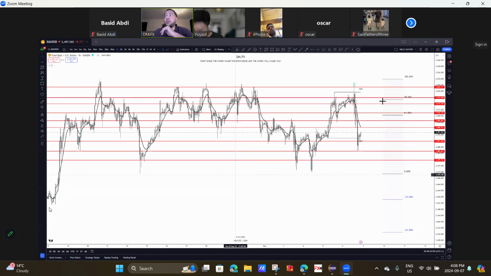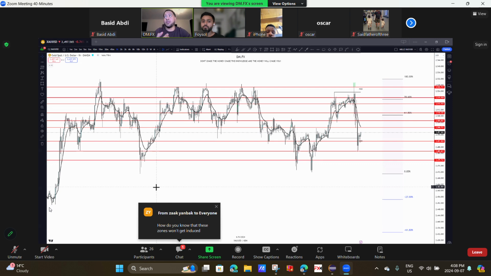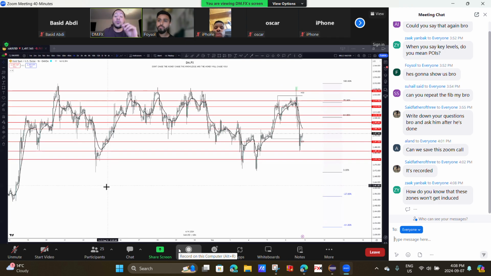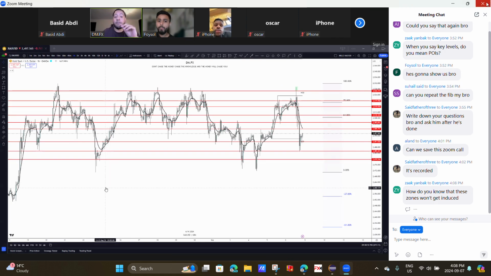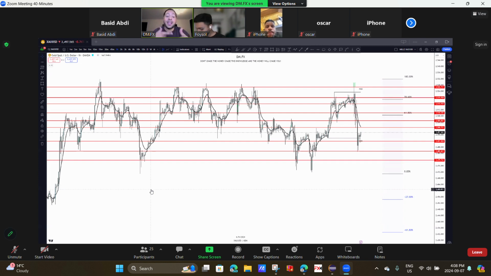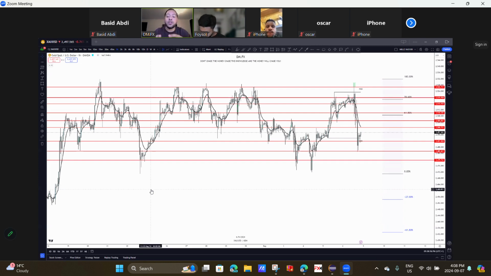So basically that's what I do. I draw out my fib on the hour, swing high to swing low, or vice versa, swing low to swing high. And then how you use the smart money concept theory is now you want to add on extra confluences. So we got our key levels that are being respected. We got our fib. We now want to draw support and resistance. And then we draw supply and demand zones within the key levels, which gives us extra confluence.